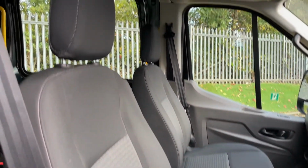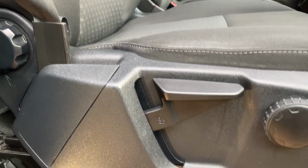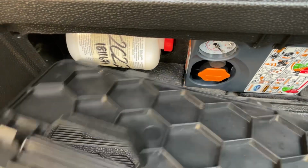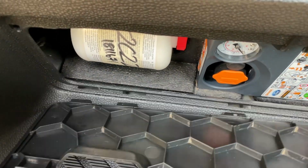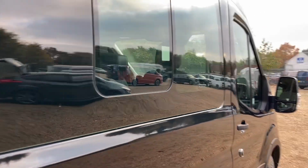Let's give you a quick look at the driver and passenger seat from my position here. Manually adjustable, and just below the driver's seat is the tyre compressor and sealant kit. So if you did have a screw or a nail through the tyre, it might be possible for you to repair that by yourself at the side of the road. Maybe saving the school kids' school trip. Who knows?